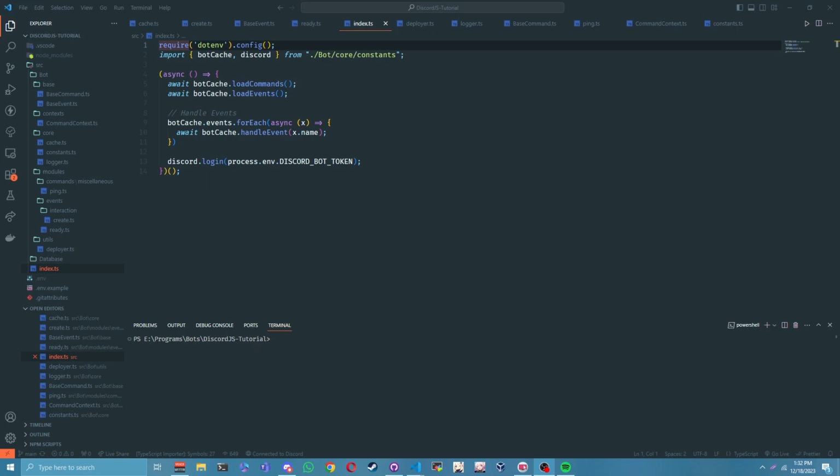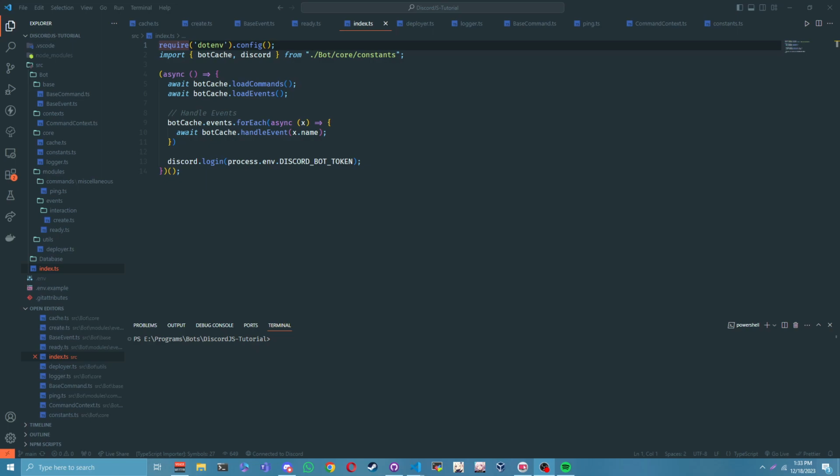Now, tasks. The best way to understand them is anything that is in the background. We have everything in the foreground, basically, so that would be our events and our commands. Those are in the foreground, meaning it's what you see. Now, in the background, we're going to have our tasks.